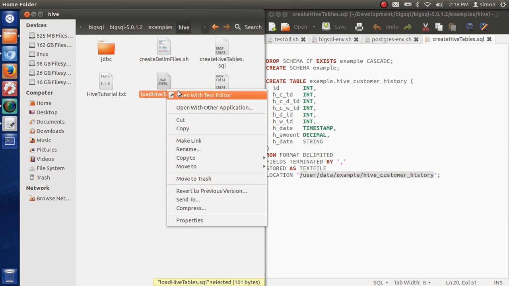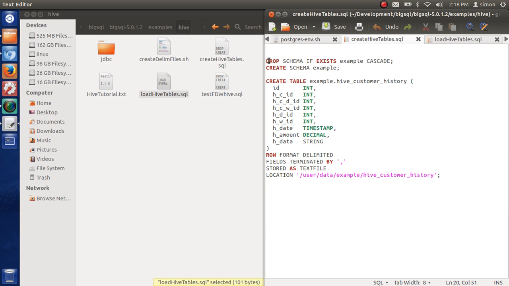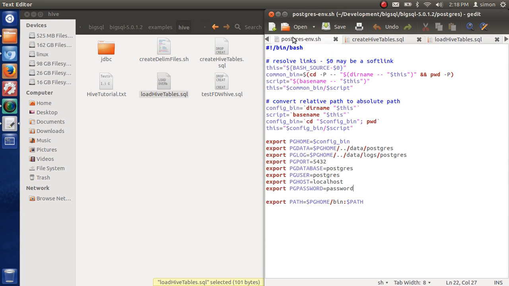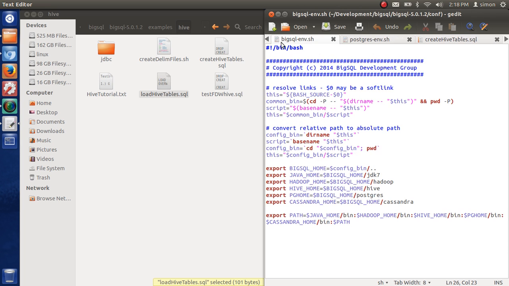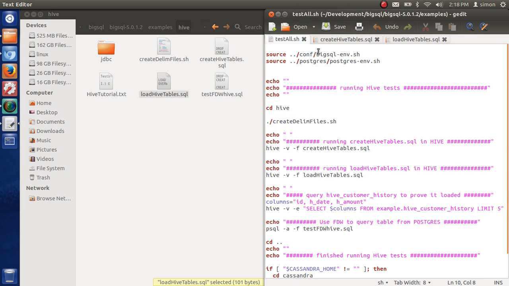And in load Hive tables, it just loads the CSV file generated by the create delim files script into the Hive customer history table, which we have just created. Here it is. After that, let's cancel this and this too.